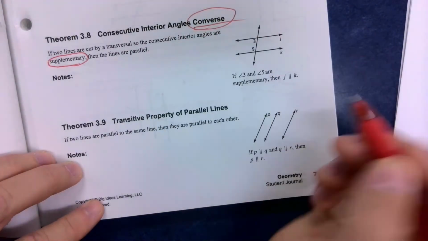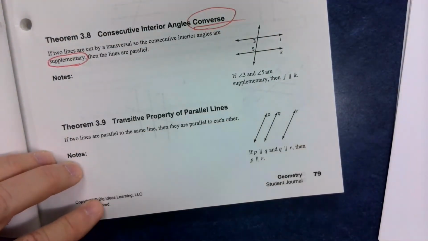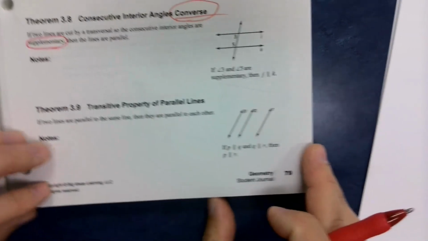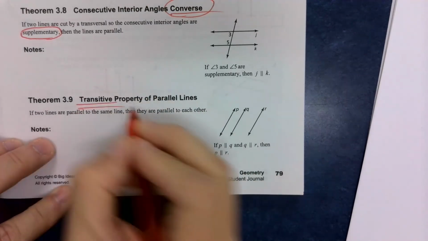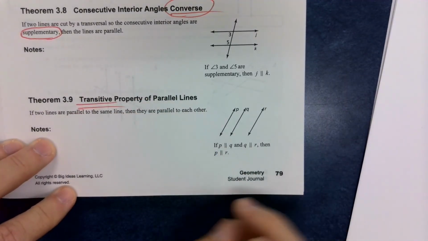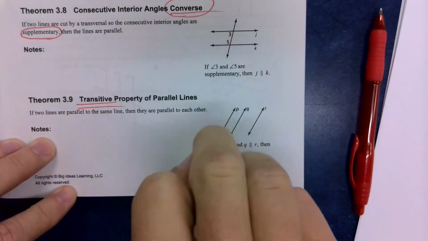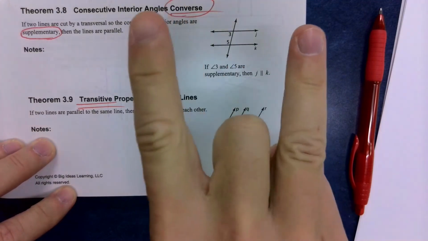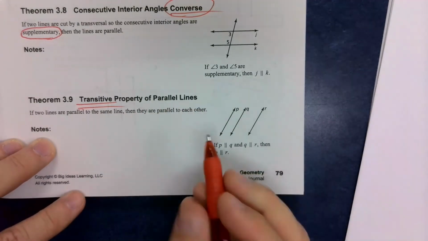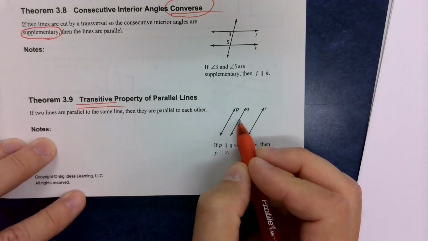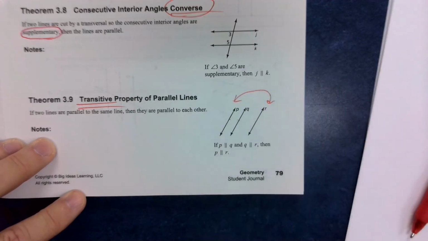So putting the word converse on the end of all of those, alternate interior, alternate exterior, consecutive interior, all of those things help prove lines parallel. So what else proves lines parallel? This one down here at the bottom. This says there's a thing called transitivity, which we know, right? Transitivity is a three-way thing that says if 1 and 2 are equal, and 2 and 3 are equal, then 1 and 3 must also be equal. Well, now this is called transitivity for parallel lines. It basically says that if P is parallel to Q and Q is parallel to R, then we can jump all the way from P to R. Okay?